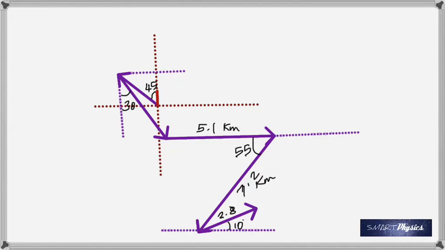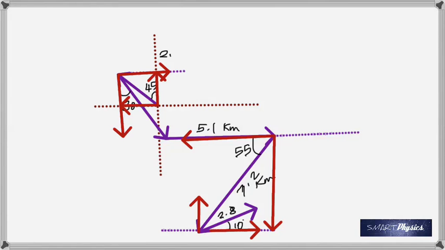And now you have to break up each one into its components. So you have the x and the y for each one, as you can see. All right, so each one is broken up into the x and the y. And then we're going to look at the x components one by one. And you've got to be careful. This is the x component number 1. Right? And the second one is here. The third one is the 5.1 kilometers. Fourth is this red one. We're talking about the x components, and then you have the last one here. Okay, so you've got to find each component taking the cos and the sine carefully, which I'm doing now.